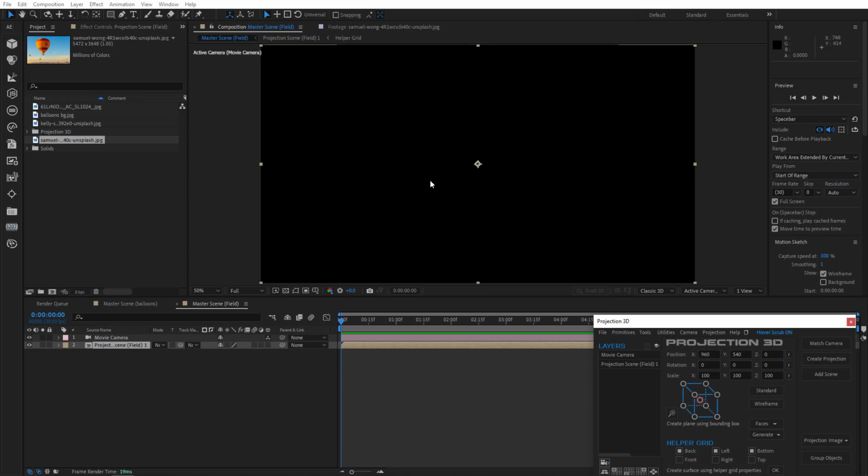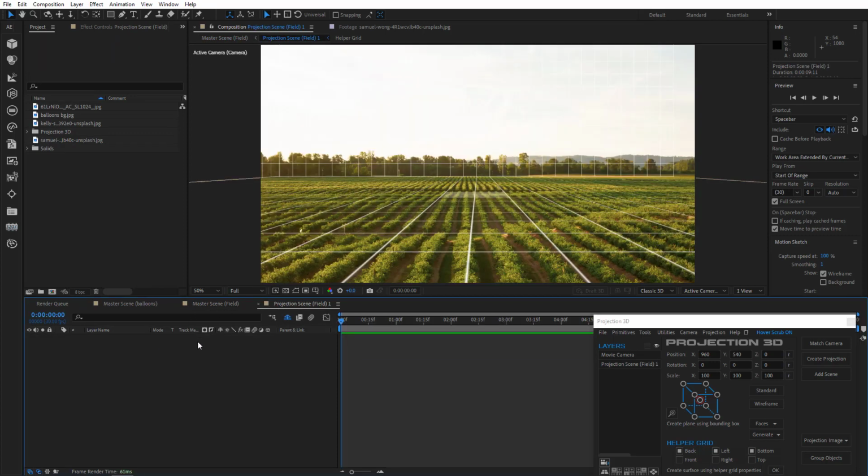But why do we see black screen? Because as I already mentioned, projection is a kind of light displayed on a distant surface. And where is that distant surface? Well, we haven't created it yet. And since there is no surface, the light is just kind of lost in space out there. So let's go ahead and create a surface. I'll double click this scene.